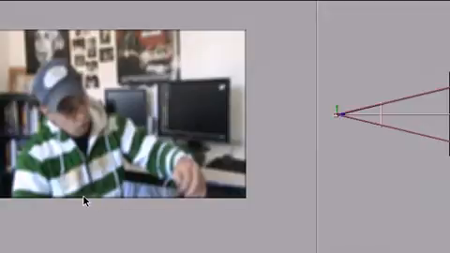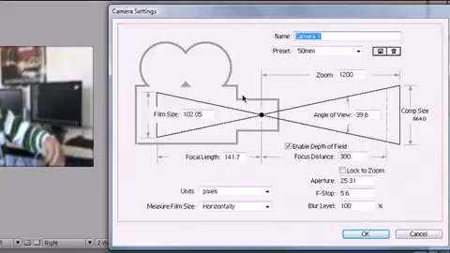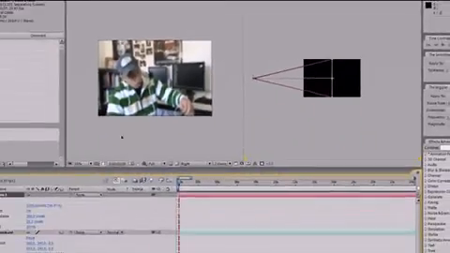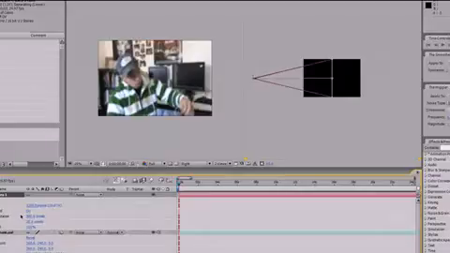But for now, I'm running out of time in this tutorial, but I just wanted to show you guys the main thing: double click this to get your camera settings, your presets. Enable Depth of Field allows things to be blurry and not blurry, and just go ahead and press OK. And this focus distance is the distance your composition or the layers need to be away for it to be in perfect focus. So anything that's not 300 pixels is going to be progressively blurrier and blurrier.